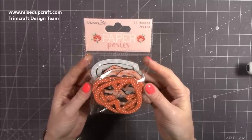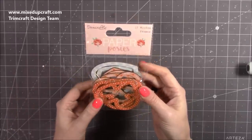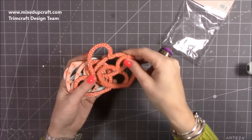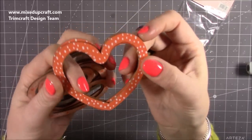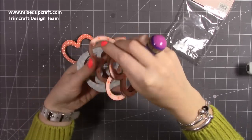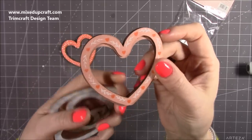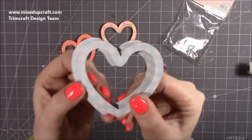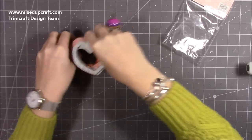First of all, you've got your wooden frames. They always do wooden frames, but most of the time they've been squares or rectangles — it's really nice that this time we've got heart shapes. You get 12: four in this colour and pattern, four in this pattern here. These are great for layering up on the front of cards, adding onto scrapbook layouts, and putting a photo behind them. There's some great inspiration on the Trimcraft blog, and that subtle gingham print coming through is really nice.